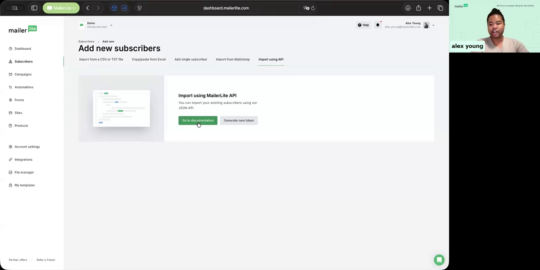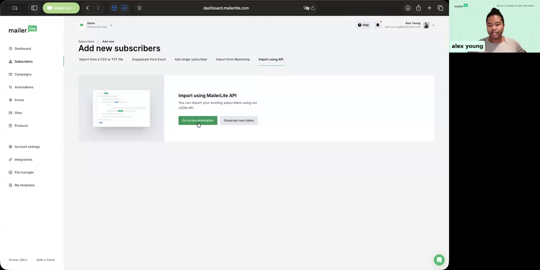When you are importing subscribers, so these are people who didn't sign up via a form, which we're going to go over in just a minute, but if you're importing directly from a list or you're adding a single subscriber, you want to make sure that every email is a valid opted-in email, so that they've opted in to receive communications from you. This will help you avoid unsubscribes, bounces, or spam complaints and keep your list very clean. And that will help keep your sender score a little bit higher, so that your emails are not going into the spam folder or being blocked by email providers, but going where they need to go.